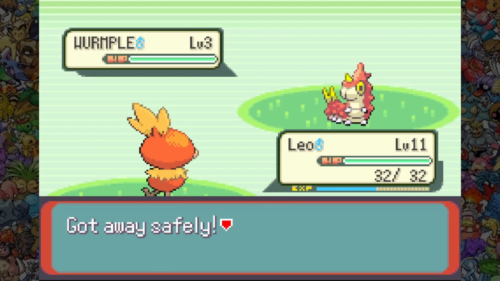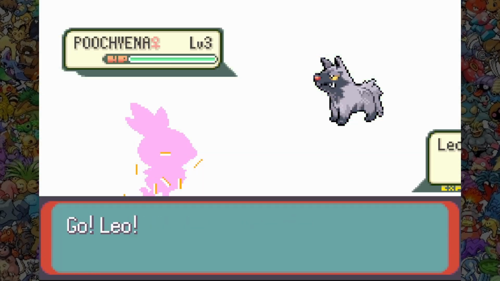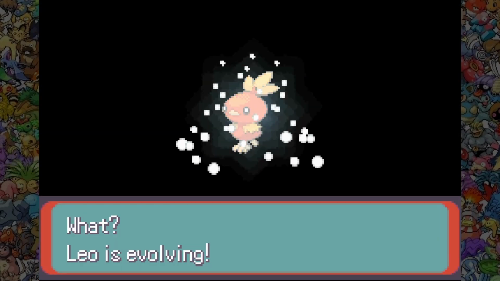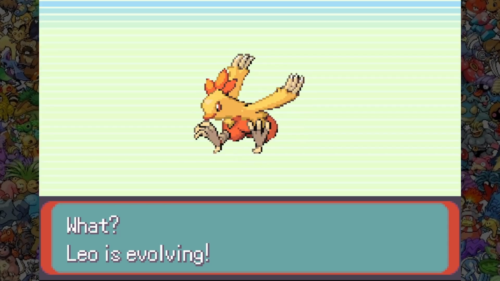So the last time I did a hard mode challenge, I only used a team of 3 Pokemon, but this time I want to see how a bigger team impacts the run. I start by catching a Ralts on Route 102, and I must be the luckiest guy in the world because Daedalus has a modest nature. He and Torchic tear through the early game, and Leo evolves into Combusken as we arrive in Rustboro City.